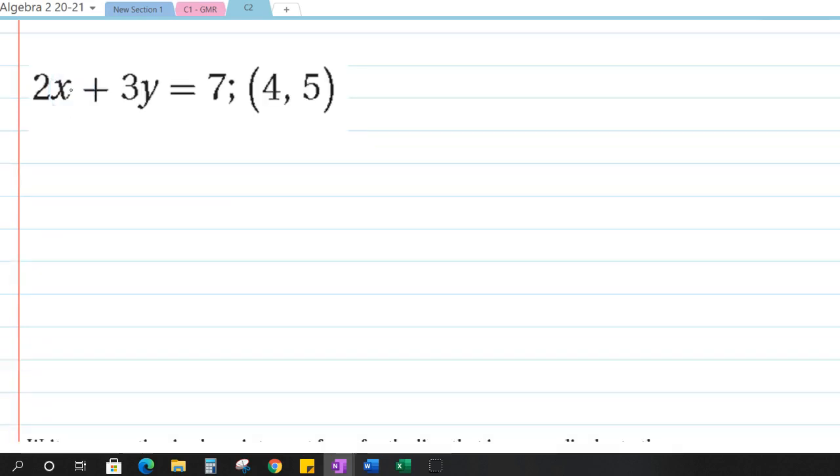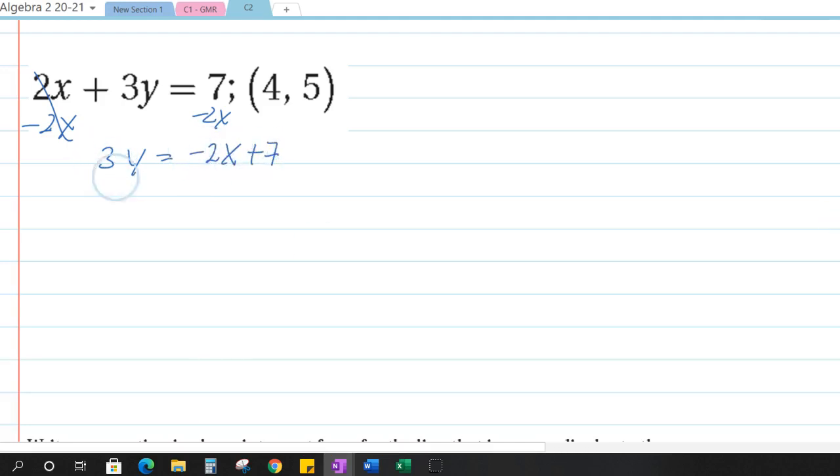Write the equation of the line parallel to the given line. Here, they weren't as nice though. They didn't give it to us in slope-intercept form. Remember, this line here is there for one reason, so that I can take the slope. So we need to find the slope. I'm going to subtract 2x from the other side. That gives me 3y is equal to negative 2x plus 7.